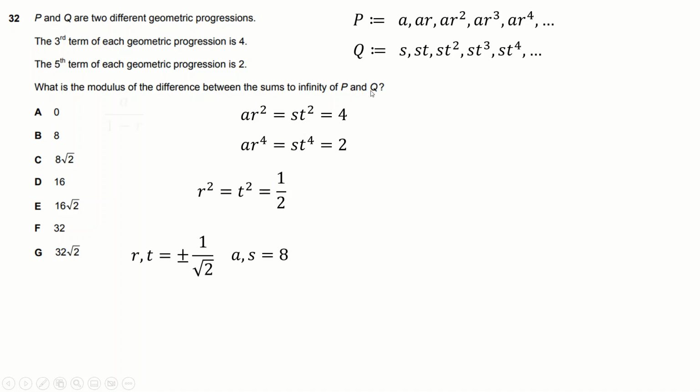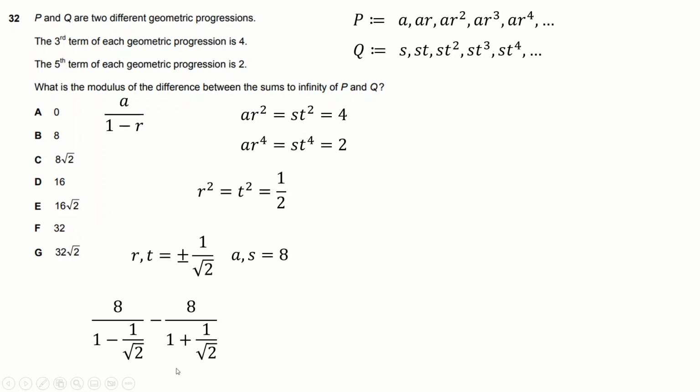Now, the formula for the sum to infinity is a over 1 minus r. We'll deal with the modulus in a second. Let's just first work out this sum to infinity for each of these. So okay, the first one will say a is 8 over 1 minus 1 over root 2. And we need to take away, because we're working out the difference, the sum to infinity of q, which again is 8 over, but this time 1 minus minus 1 over root 2, which is 1 plus 1 over root 2. Now, I don't really want to do this yet. It also says the modulus. I don't care about the modulus. I'm just going to find the answer to this. If it's negative, I'll turn it positive to get my answer. That's fine. So I'll just ignore this. But first, let's deal with this.